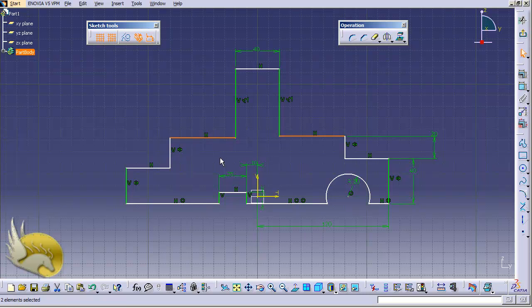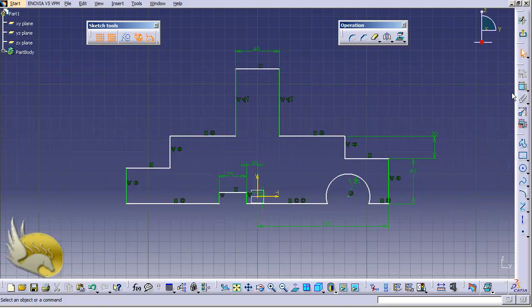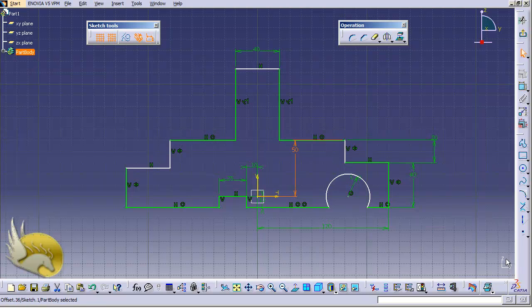Okay, now I want this line and this line. Now I select these two lines and I go and select constraints, the define dialog box. They can have parallelism, and this makes sure that these two are parallel to each other. I don't want to have this right now, but I just showed you. I have coincidence. I want them to be at the same height. So I select OK, and I can see that this is there. Now I need more constraints again. I select constraints, select this, the horizontal axis, and select this line, and you can see the distance between these two should be about, for example, 50 millimeters.